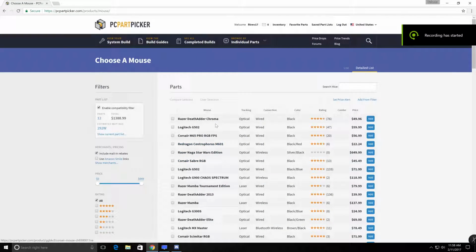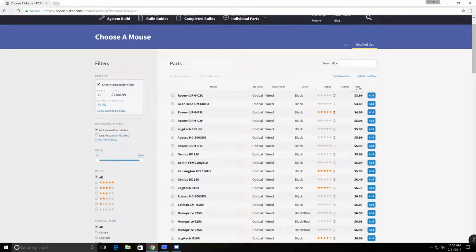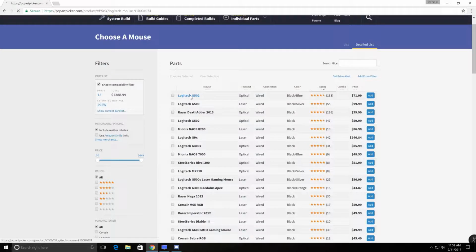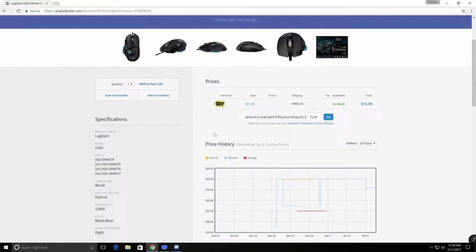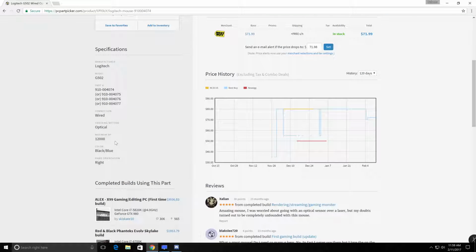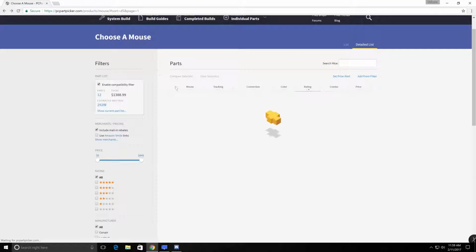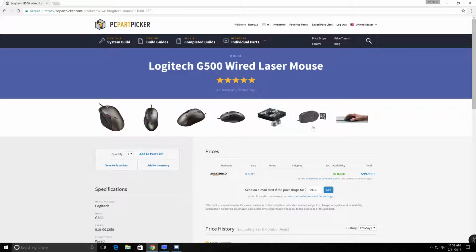And now we're looking for a mouse. Same concept. You can sort it by price and go super cheap and get like a Rosewill mouse for $3.99. However, this time we're going to sort it by rating. There you go. Logitech G502 optical wired mouse. Is this the one? Yeah, this one's not that bad. It has up to 12,000 DPI. The style I don't really like. I don't like quote unquote gamer oriented stuff that much right now, but who knows, that could change. So let's look at the Logitech G500 for a little bit more. Yeah, not my style.